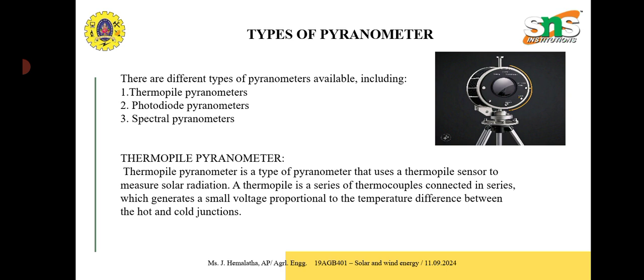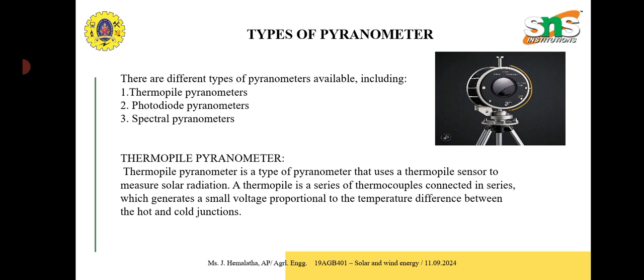The major principle of operation is that this device features a radiation sensor that absorbs the solar energy and converts it into an electrical signal. This signal is then used to determine the intensity of solar radiation. The sensor technology is a thermopile sensor, a common type where a blackened surface absorbs the radiation and generates a temperature difference. This difference produces a voltage that is measured. Then photovoltaic cells are sometimes used to directly convert solar radiation into an electrical current.